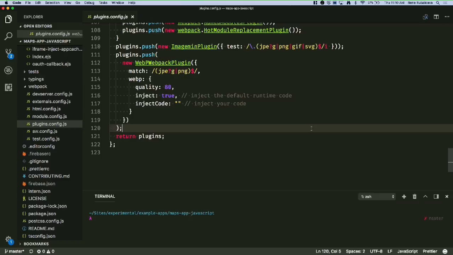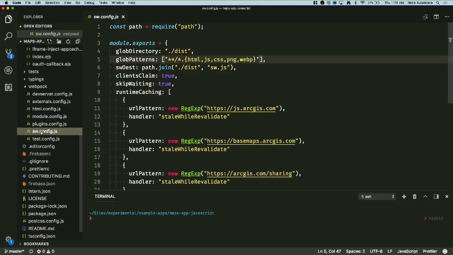Problem is this WebP Webpack plugin is the only WebP Webpack plugin I could find anywhere. And it's kind of buggy. So I don't know how useful it is at the end of the day. I'm still trying to figure out if I can get Post CSS to do the WebP stuff for me, but I haven't found a clean solution for that, or at least one that doesn't break every second I try it.